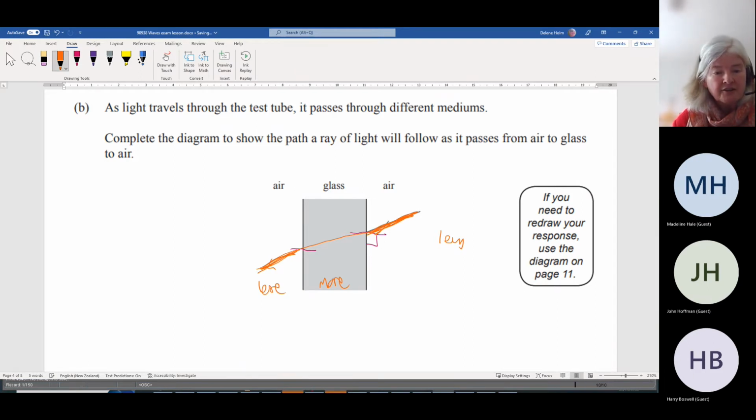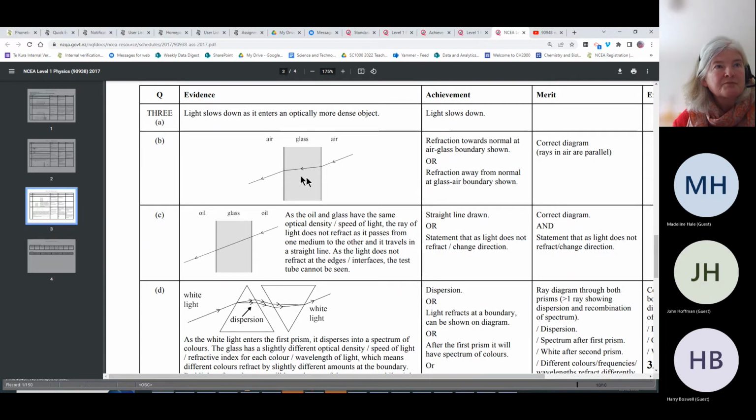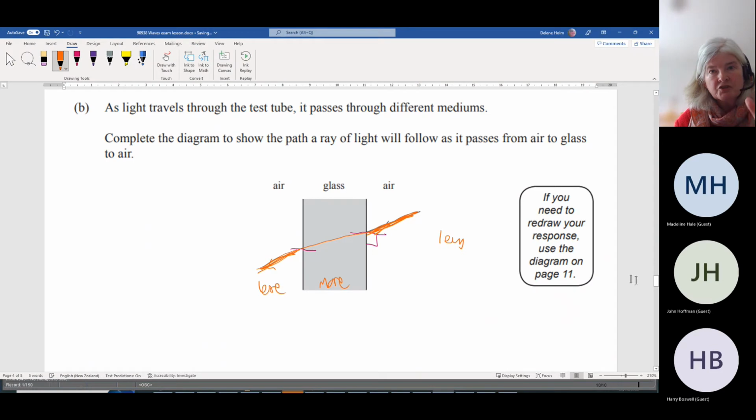So again, just flicking through onto this bit. Oh, sorry. If I scroll down, that's a much better thing. Can you see that that ray is parallel to that ray? So if I extended this one back, that sort of extended line should be definitely parallel to that one. Okay, so rays in the air are parallel. You do need to have that. Okay, let's now go to the next question. And again, if you stuff it up, just go to the new diagram further down.